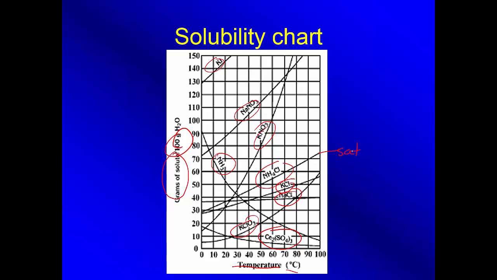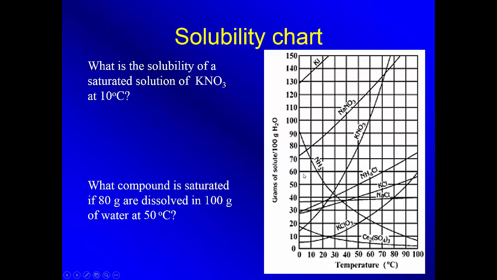So this line is the saturated. So if I'm asking, if I want to know how much can dissolve, let's say like right here, see that point? So at 50 degrees, I would say for ammonium chloride, that at 50 degrees Celsius, 50 grams can dissolve in 100 grams of water. You have to include the water because it can change if you change the amount of water. So let's look at some of these. These are the types of questions you're going to have to be able to answer. So what is the solubility of a saturated solution of KNO3 at 10 degrees? Saturated solution means you're going to find where it crosses the line. So here's KNO3, then look at 10 degrees. So come up 10 degrees, and you follow the KNO3 line down.